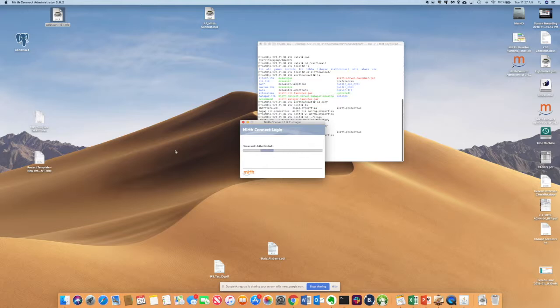Loading the extensions. It's always slow on the first load, and we're almost done.